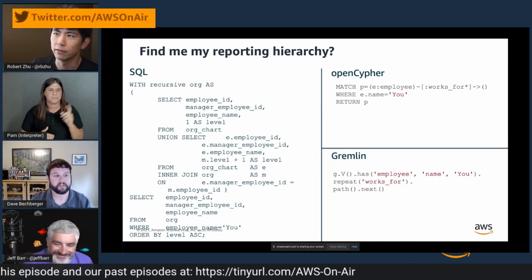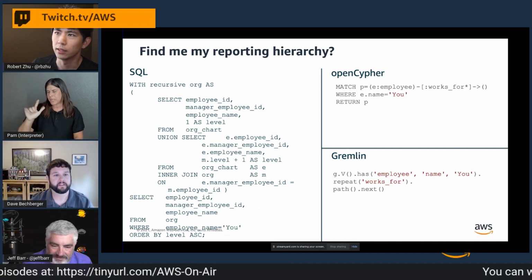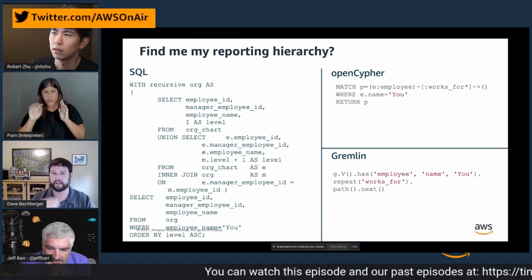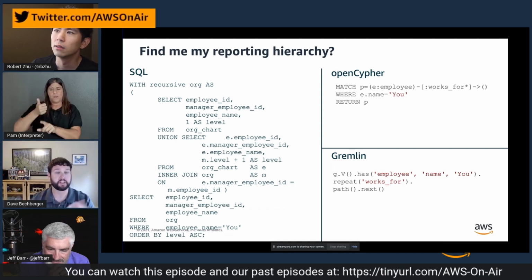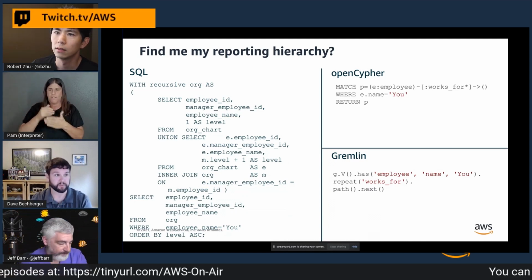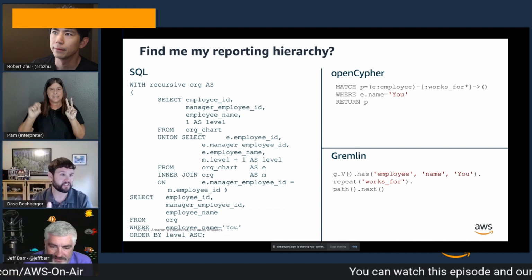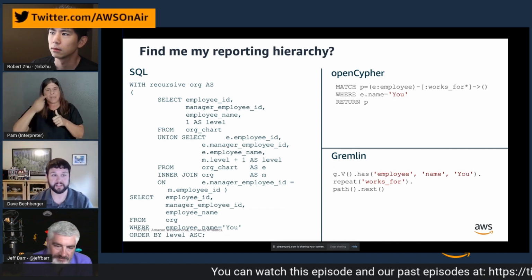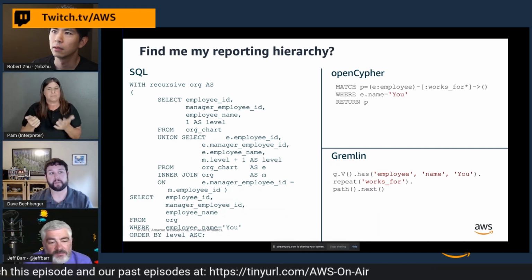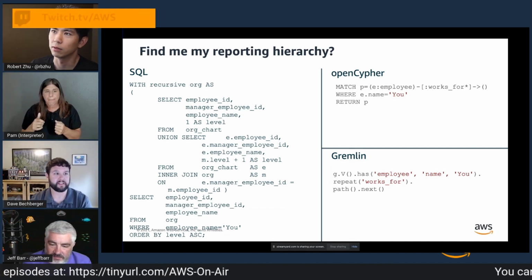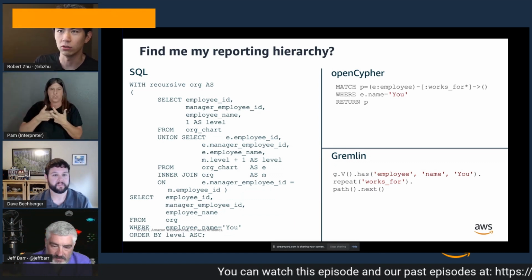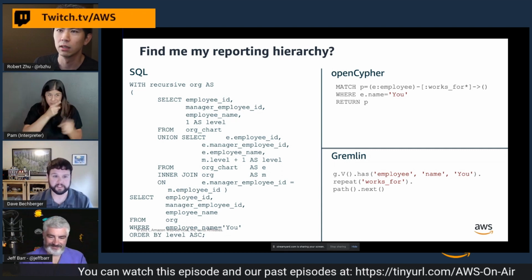So quick question here, Dave, for the Gremlin query where you say v dot has, v is for vertex, is that? Yes. The way Gremlin works, it starts with this concept of g, which you can almost think of as, given your graph, I want to get all of the vertices associated with it, which is what the V is. You can actually start on your edges too, because they're treated as first-class citizens. You could start on a connection, a relation within your graph, and start out from there. Got it. So with the Gremlin query you're starting at vertices that match the predicate of having employee name and you. Is that how I read that? That's exactly the way to look at it.